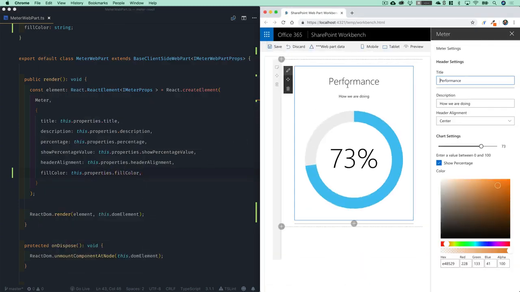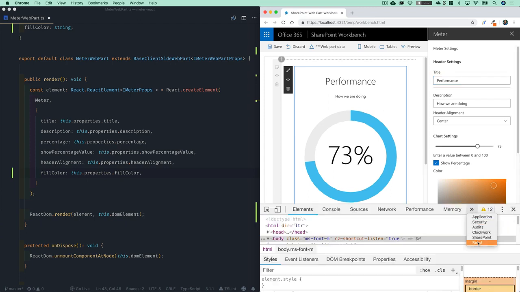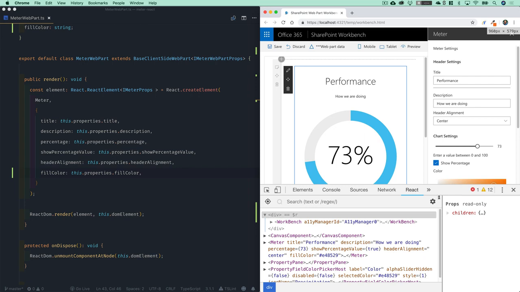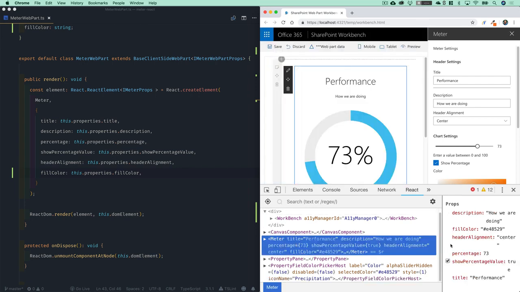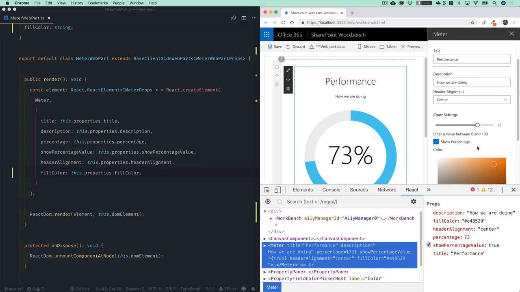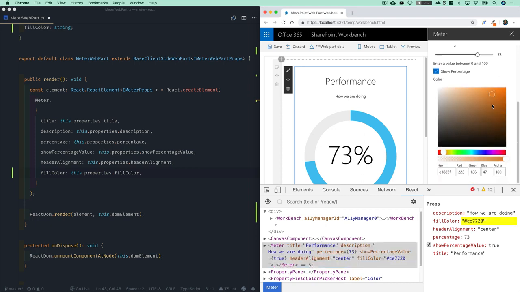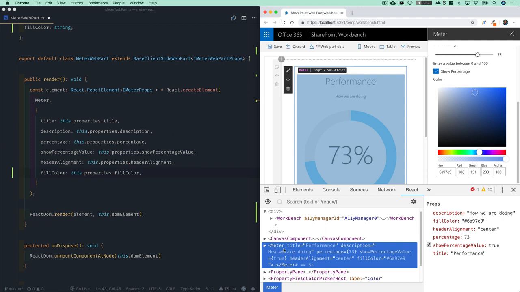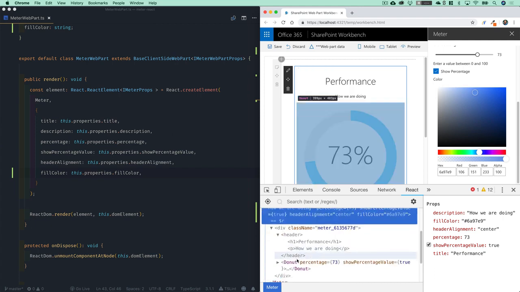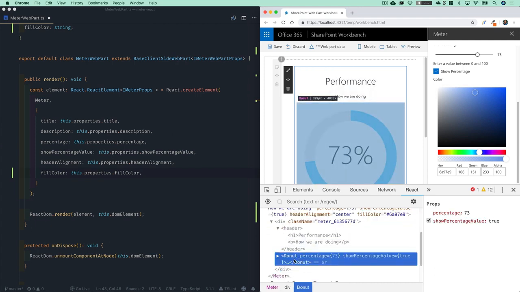And as you would expect over here, whenever we edit this and we open up our React developer tools, if we were to take a look at our meter, you'll see it has a fill color, which is tied now to this property control. So as you see, we update this to various colors. It's actually going to be updating the fill color on the meter component itself. Now we do need to pass this from the meter down to the donut, which is actually outputting the color in this case on the circle in the SVG. And obviously we have not passed that down yet, so that is not available as a prop. So that's going to be the next thing that we do.